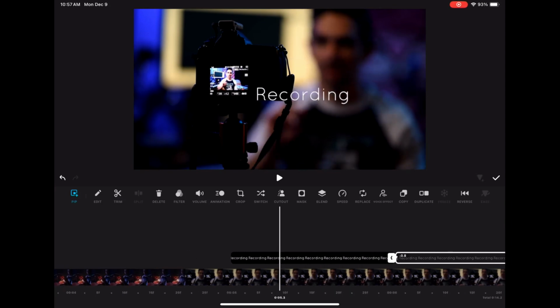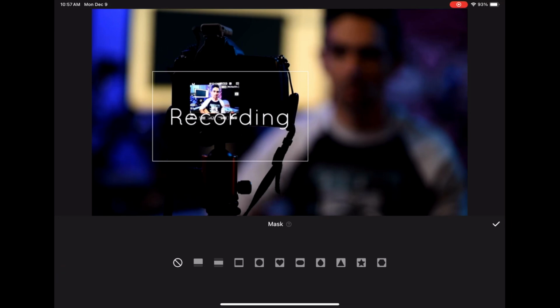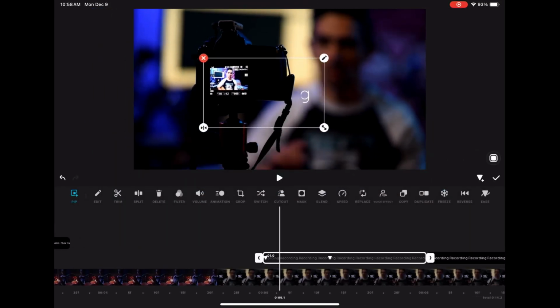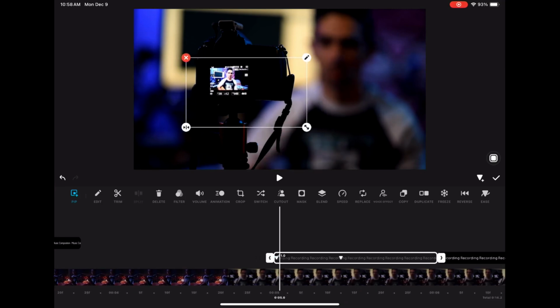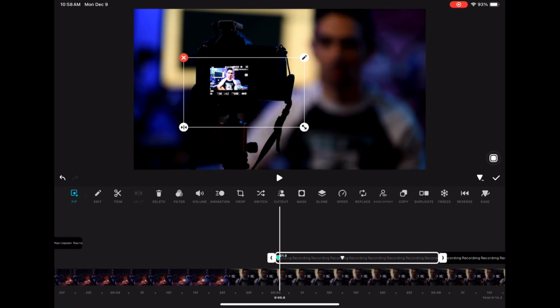Okay, let's do this one. We're going to go mask. We're going to match the angle. See how I'm doing the little diagonals? Because this right here is diagonal. Okay, so it's going to reveal from there. I didn't like that. See that? See the G's coming out of thin air. I don't like that.